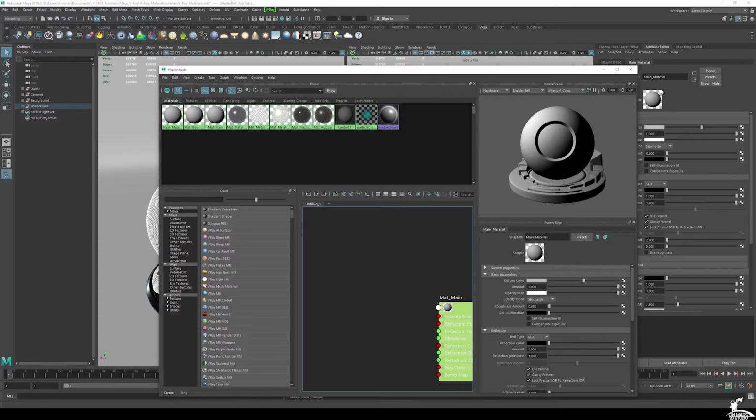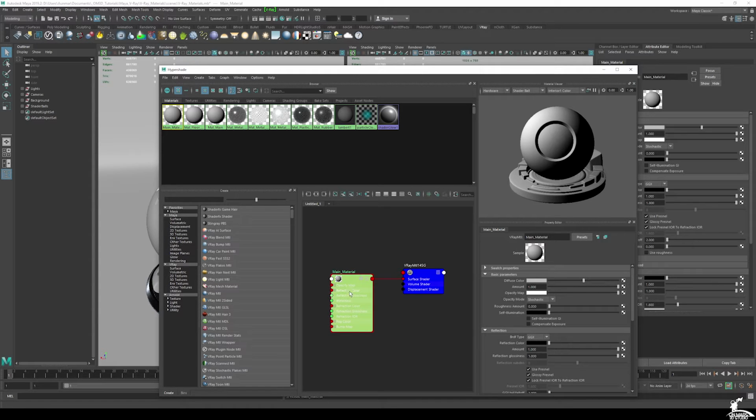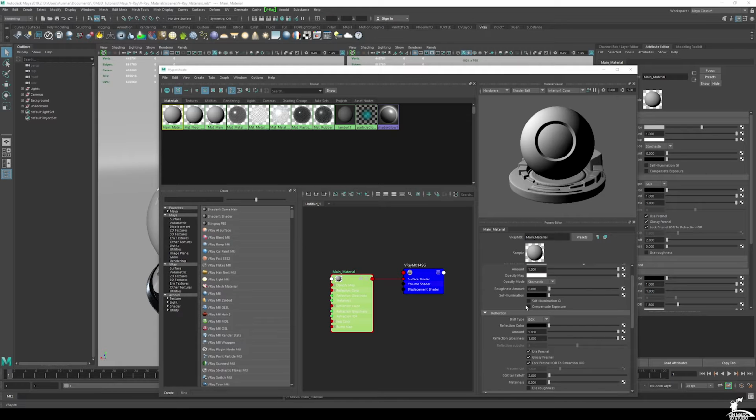So now we can see that we're looking for main material here, and this is the new one that we've created. And to see this down here, select the material and then output connections. Great. So now we have the main material here, and so we can start modifying the properties that we have here. So as we're going through, we can start changing these parameters.